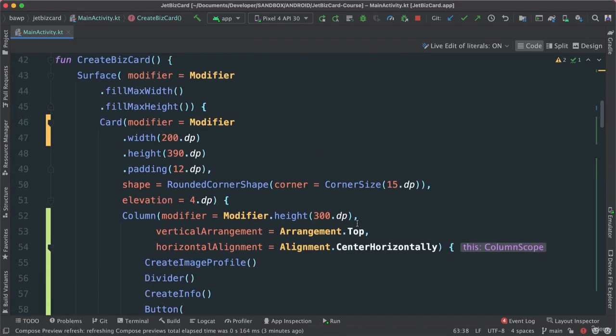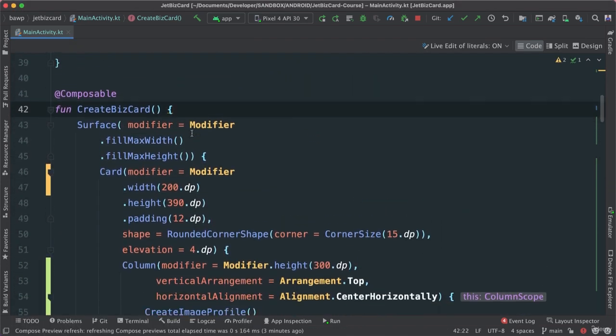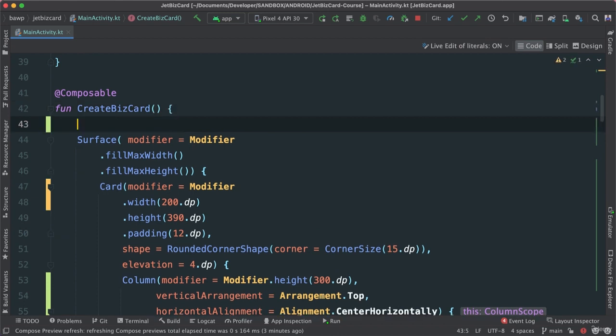That just means somewhere around here, I'm going to create a variable. I'm going to say val buttonClickState. Now, this is not a simple variable. This is a different kind of variable that is very important in Compose, and we will see more details later. What this variable must be able to do is remember the state of the button.